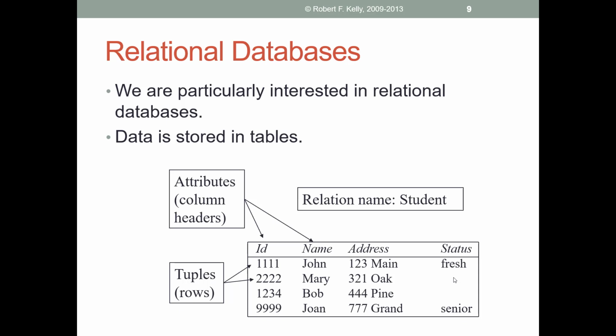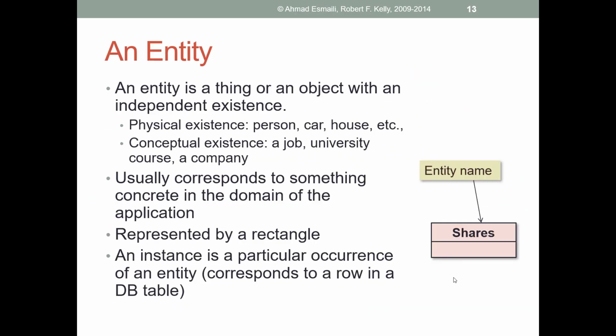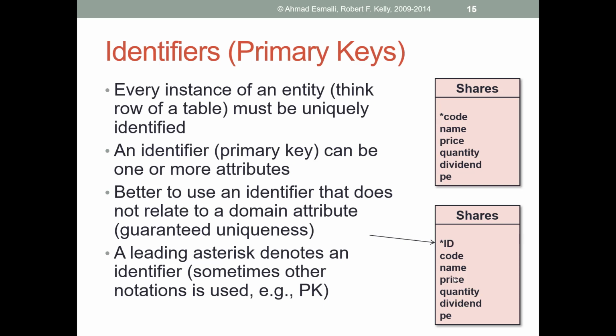So one more time. Let me keep it very simple and use just a table. In a table, we have some attribute or subset of attributes, one attribute or more than one, which taken together make sure that they are unique across different tuples, and that attribute or set of attributes is called the primary key or identifier. So let me go back to that slide and probably use an example.